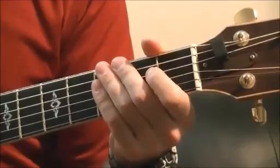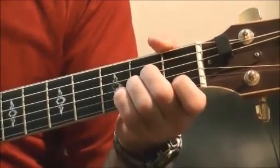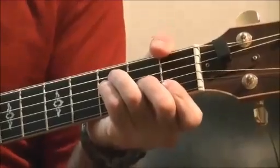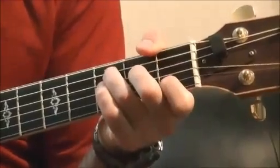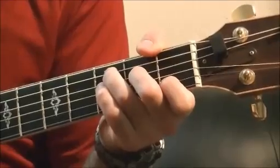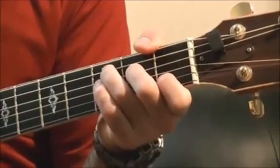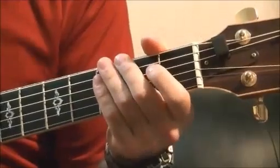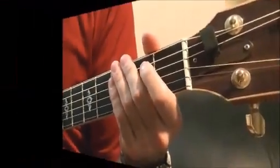Now, again at regular speed, that should sound like this. Okay, now that we've practiced that part, practice on your own, or rewind the video and practice it with me again, and then we'll move into the verse.